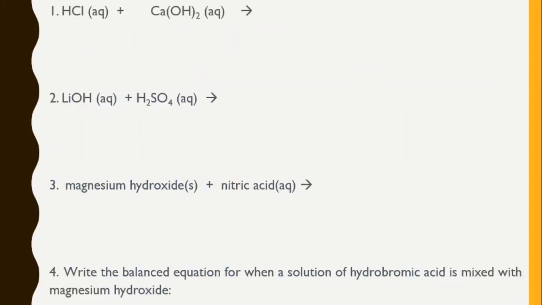So, in these examples, what the key is going to be, because we know this is an acid-base reaction, is find those pieces, the acid and base pieces, the H and the OH, because we know those are always going to come together to form water. We can kind of get those out of the way, honestly. Just find them, cross them out, and then look at what's left over, and those pieces are going to be coming together to form our salt. Now, it is important that we remember whichever element was at the beginning of its formula originally needs to be at the beginning of this formula. So it's not ClCa, it's CaCl.